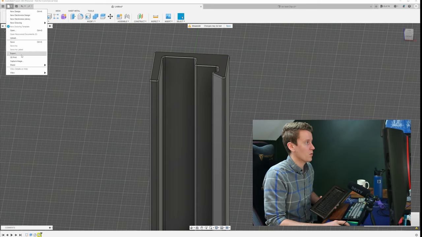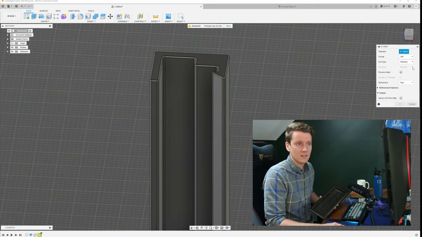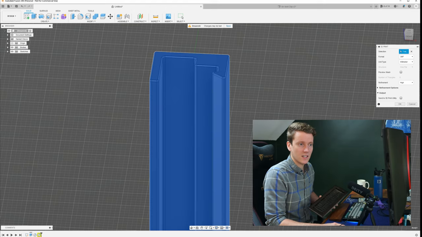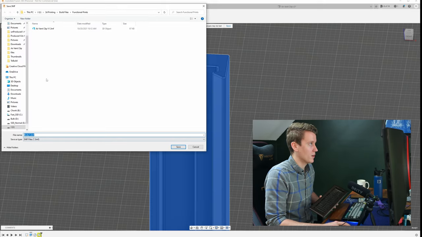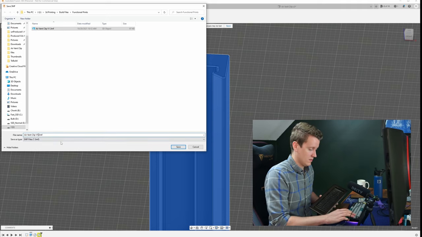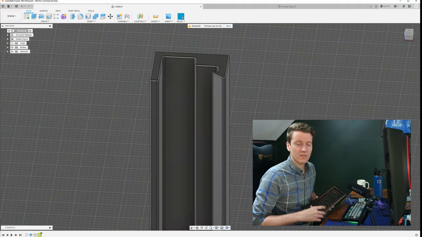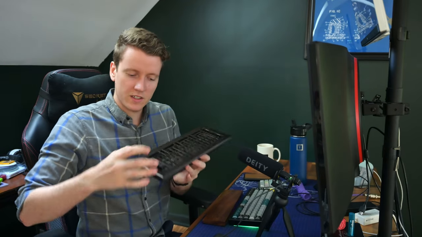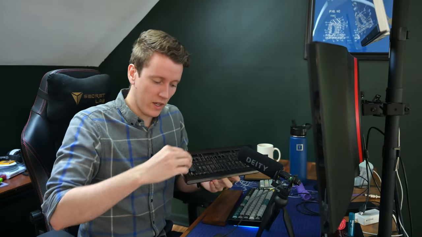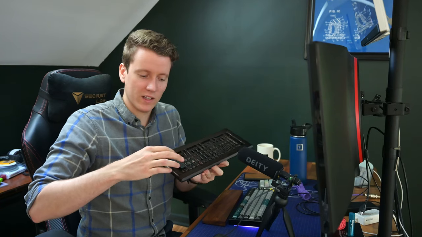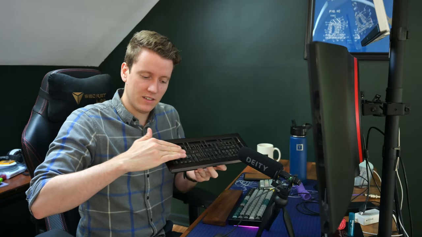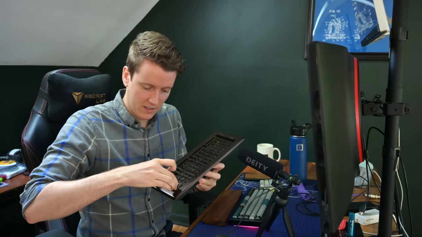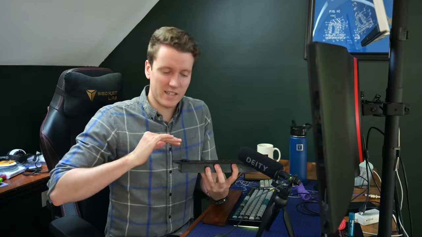We'll do the same thing as before, file, 3D print. Select your body, hit okay, export it as V2. Now let's get that one printed off and ready to work with. And here we are with our version 2 here. That's working really well. It clips on, holds it pretty well. It doesn't slide up and down, doesn't slide forward to back. It's still removable, but still lays fairly flush. I think that's a good working part.